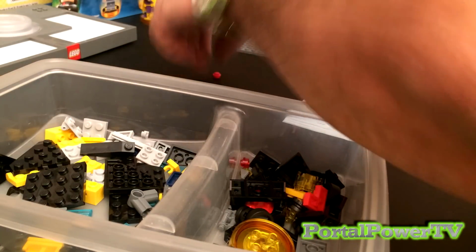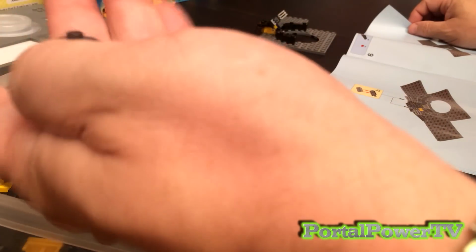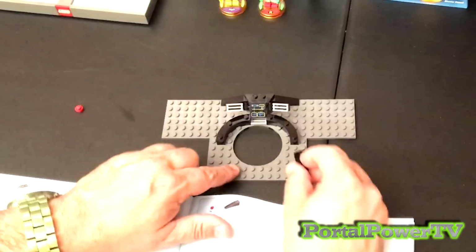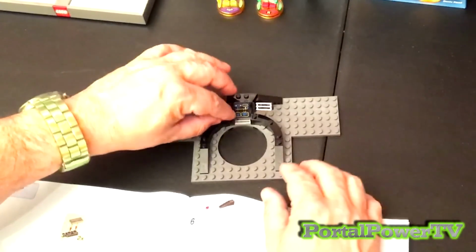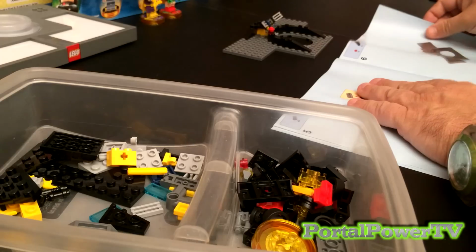Okay, so now we need one red stud. And from the looks of it, it's a solid red, not a translucent one. And two of the little long angled pieces. There's our other one. All right. And where are they going? Okay, so this is going up front and symmetrical side. And this little guy goes right, if I can get my fat little fingers in there, right there.